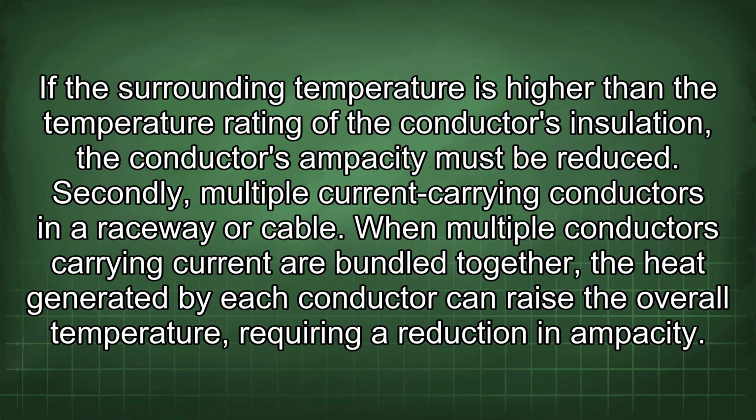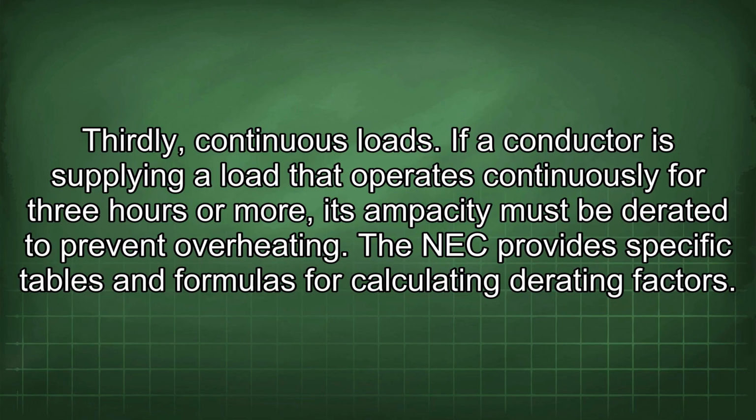Secondly, multiple current-carrying conductors in a raceway or cable. When multiple conductors carrying current are bundled together, the heat generated by each conductor can raise the overall temperature, requiring a reduction in ampacity. Thirdly, continuous loads. If a conductor is supplying a load that operates continuously for 3 hours or more, its ampacity must be derated to prevent overheating. The NEC provides specific tables and formulas for calculating derating factors.